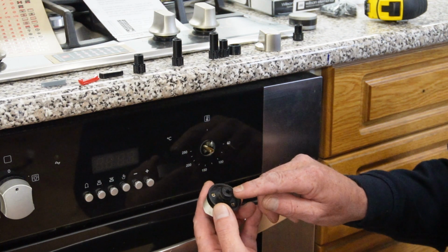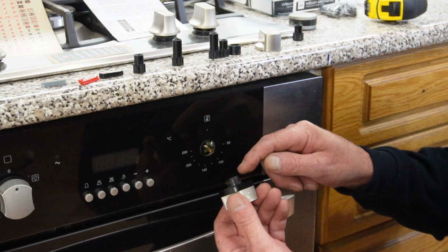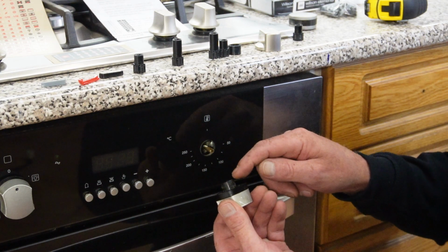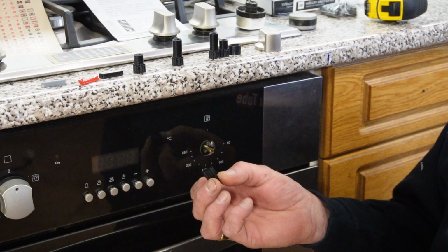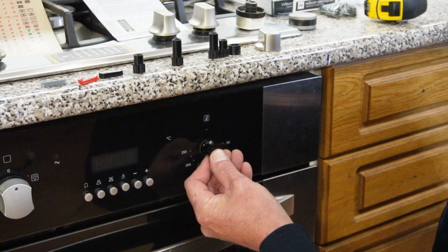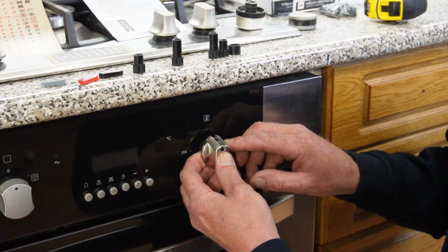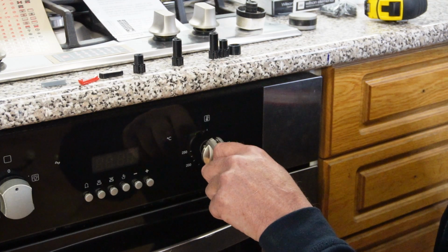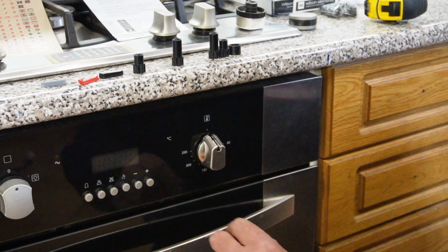Then we need to look at the shaft going into the glass. As you can see, this is not a flush fit. This has got 10 millimeters going in. So we need to use the correct spigot, and we need to insert that onto the shaft. Then we can put the knob on top in the off position so it lines up perfectly, and then push it all together. And that's the knob fitted.